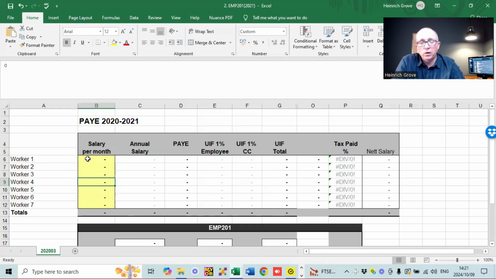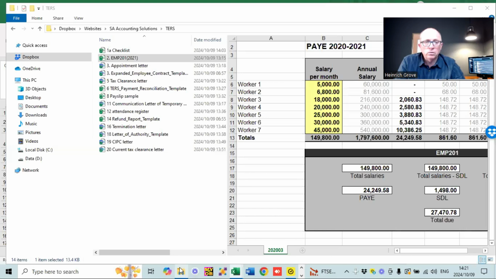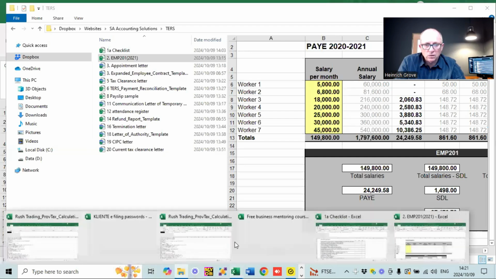So if you only claim for the first period, which I think was March, then you're just going to save the March one. If it was March and April, take this thing, copy it, make another tab, and then you paste it over there. And this is going to be your payroll record. So if you don't have an official payroll system that you're working on, then that is it. Let's quickly see what else is on my checklist. Let me just get back to my checklist. Where is my checklist? Okay, here we go.